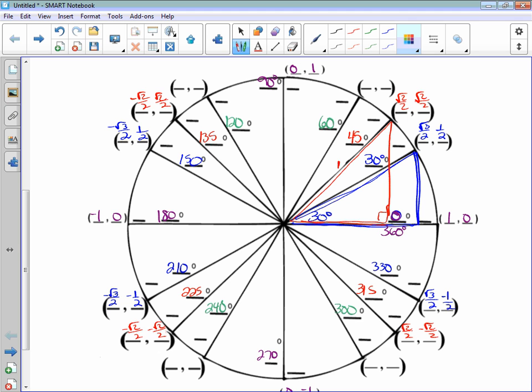All right, so the next triangle is, instead of a 30, 60, 90, it's a 60, 30, 90. What is going to be different from the blue one that we did? They switch. Do you guys see how now the x piece is the short part and the y is the long part? Short part comes first, then the long part. So this is going to be 1/2, then √3/2. Can you do all the other quadrants? Okay, so negative 1/2.